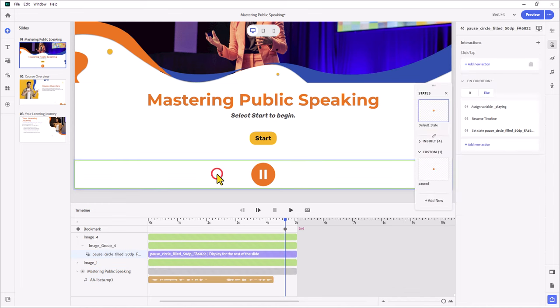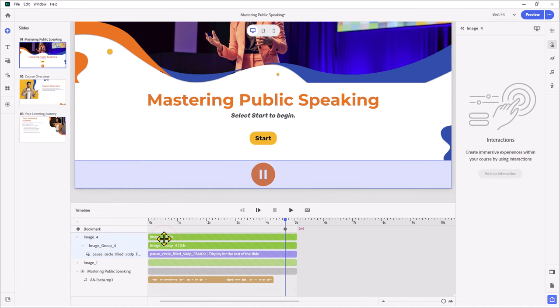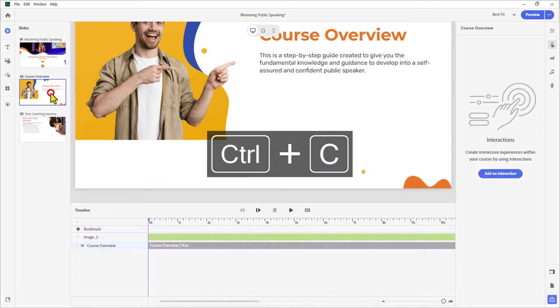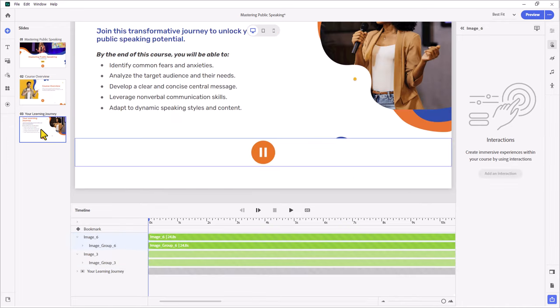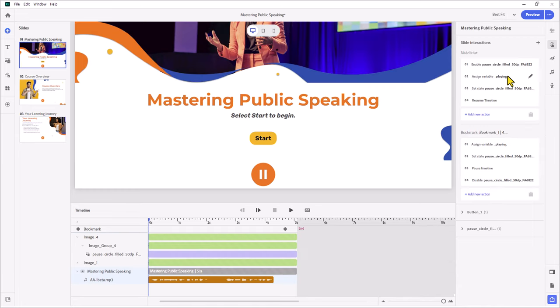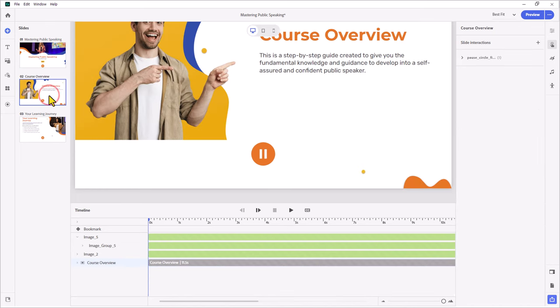Now the play pause button block is easy. We can select the topmost group in the timeline there, press Control C on your keyboard, and navigate to your other slides and simply paste it onto those slides. Works like a charm. It would be great if Adobe Captivate would allow us to copy the slide enter, which we can do, that is available. But as far as I'm aware, there's no way to paste it onto the on enter of this slide. Again, not that I can see here.